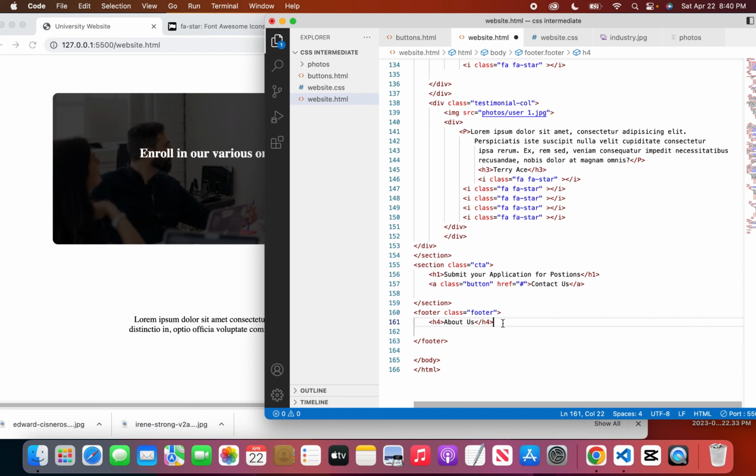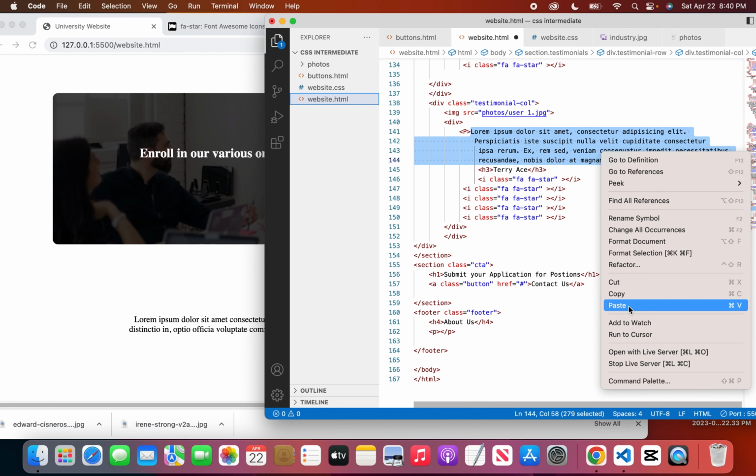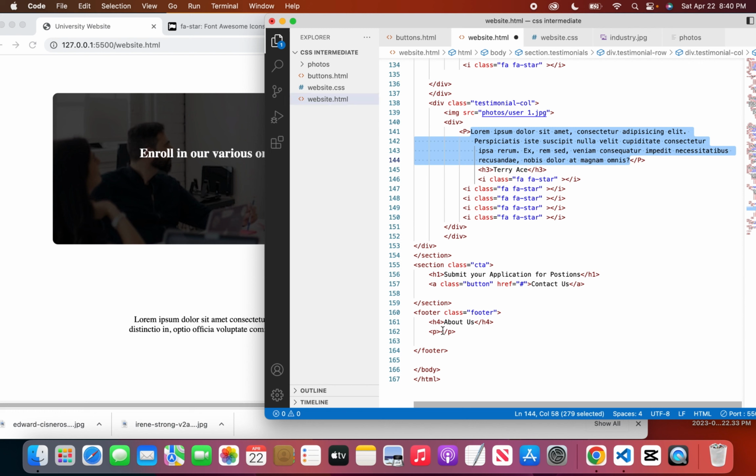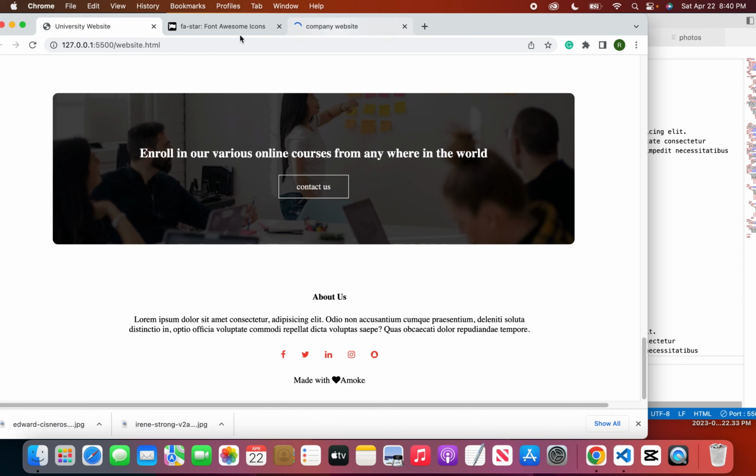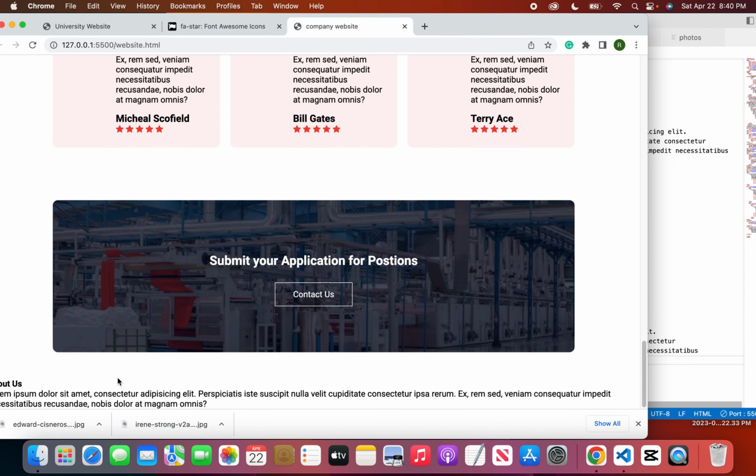So afterwards, I'm going to also add the paragraph. Right now, I'm just going to copy this content here. And I'll paste it here. So once this is done, I will then add the icons. So let's just style this without the icons, and let's see what we have. For our company website, this is what we have.